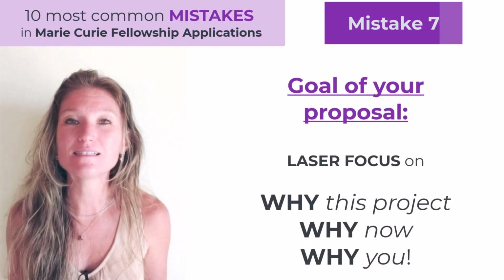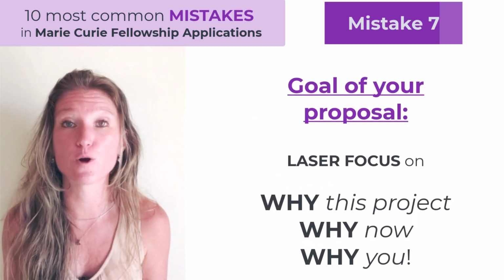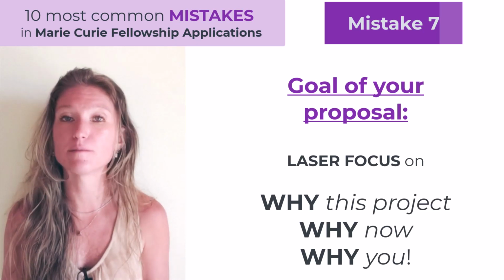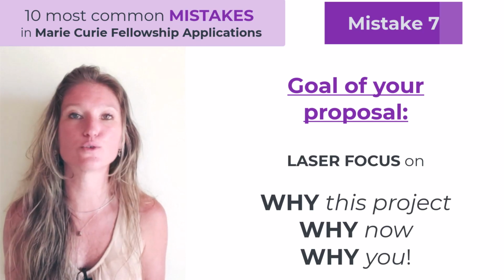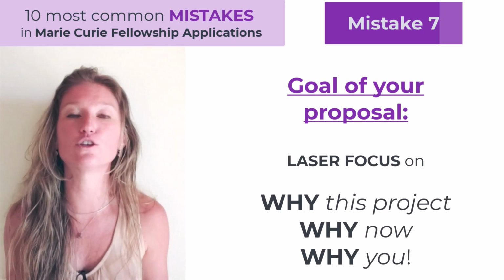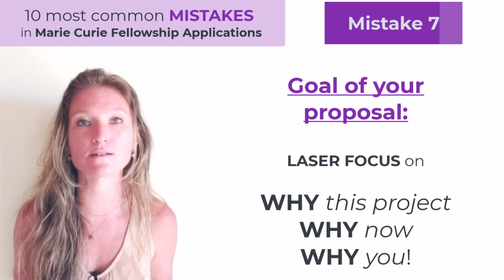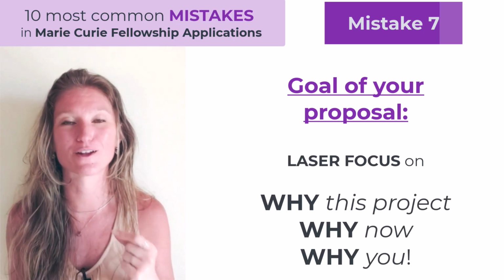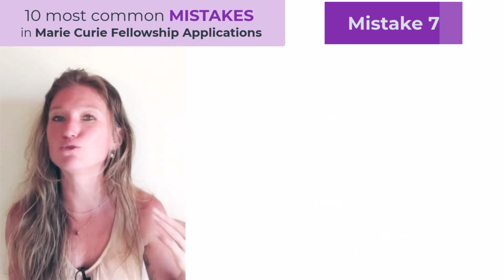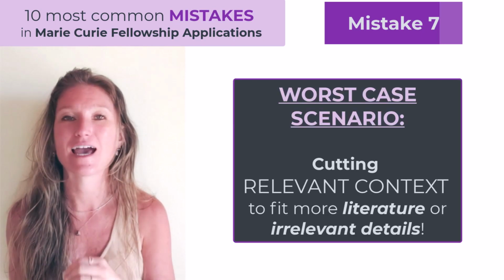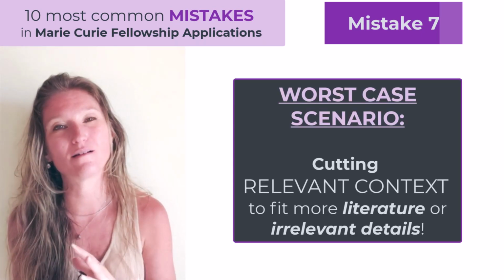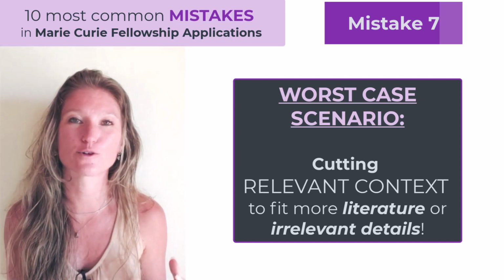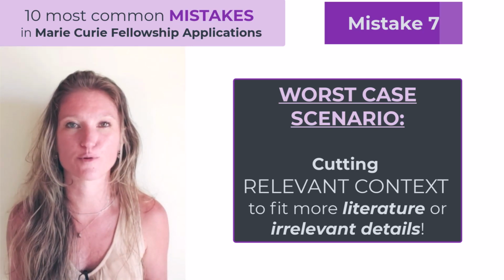Overall, you need to be able to keep a laser focus through your proposal, again because space is so limited. Keep it strictly to your topic so that you have the space to expand on those parts of your topic that are important as you need. You don't want your message diluted, and you don't want to have to cut context to talk about side facts or things that are maybe interesting but not relevant to your proposal.